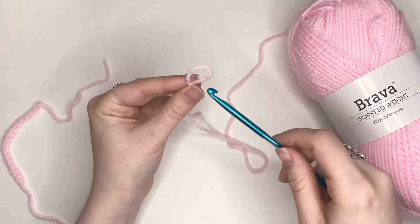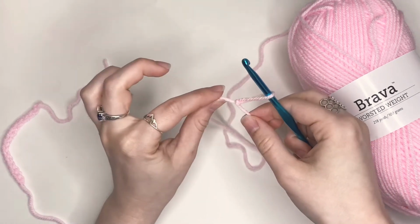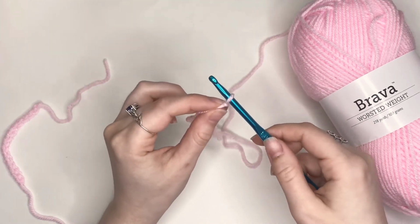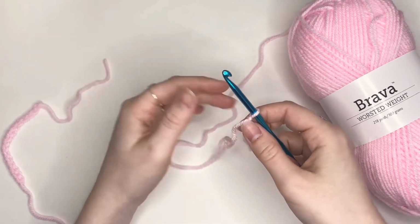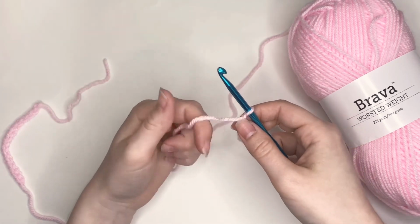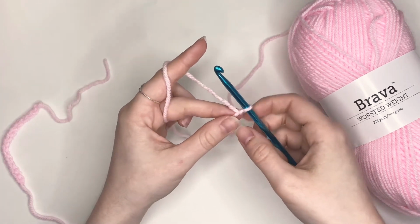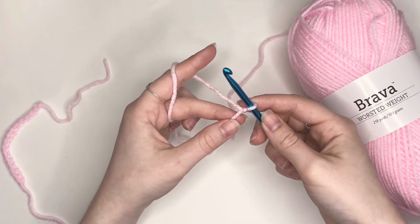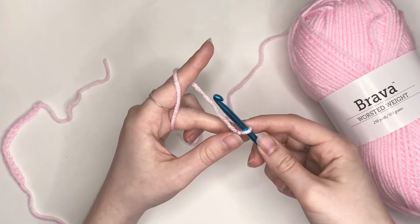You're going to take your crochet hook, and you're going to hook the loop onto your hook, and then you're going to pull it snug. You don't want to be too tight, you want to be able to keep it mobile and moving around. That way it's easier to work into a looser chain. Alright, so now I'm just going to grab my yarn, and this is my preferred method of holding it. You just hold it however you're comfortable, but I like to secure my yarn with my middle and my thumb and hold the tension with my pointer finger.